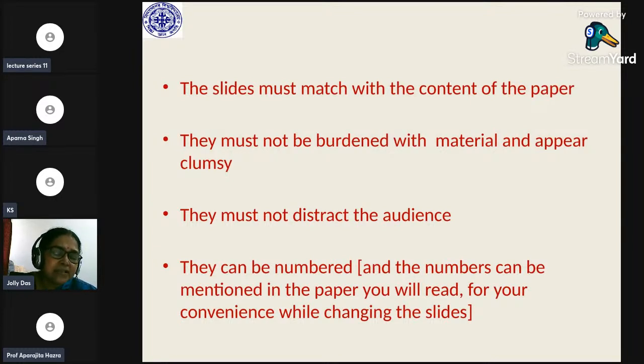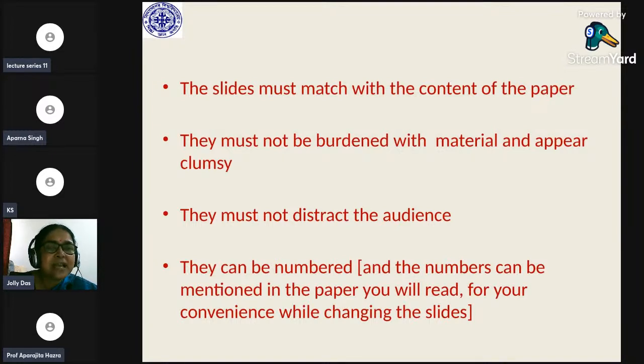Now, when you make slides for your paper, they should match with the content of your paper. So after you've written your paper, everything is ready. You open Microsoft PowerPoint and you begin creating your slides. The first slide will carry the title of your paper and your personal details: your name, your roll number, your registration number, etc. And the second slide is preferable, where you put the layout of your paper. What are the things you want to discuss over there? So you just put them there. So in your case, you'll have the abstract, the keywords, the essay, and the list of works cited if you want to put it in your slides. So that will be your second slide.